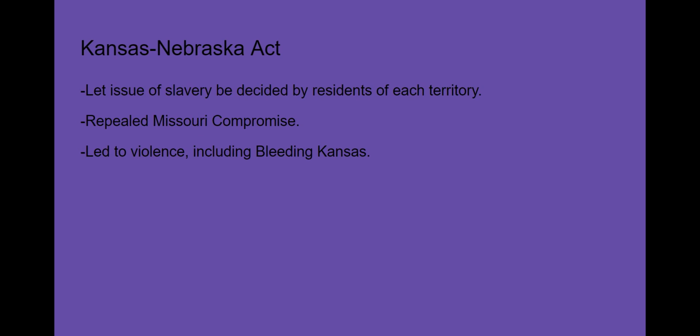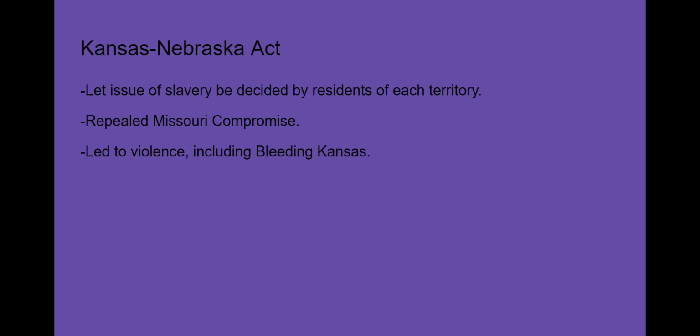In Kansas particularly, there was a bunch of bloody battles and fighting known as Bleeding Kansas. It was a series of battles. John Brown, you might have heard of, was a huge part in Bleeding Kansas as well. And there was a big battle over whether the constitution of that state should include slavery or not. It's interesting if you would like to research that.